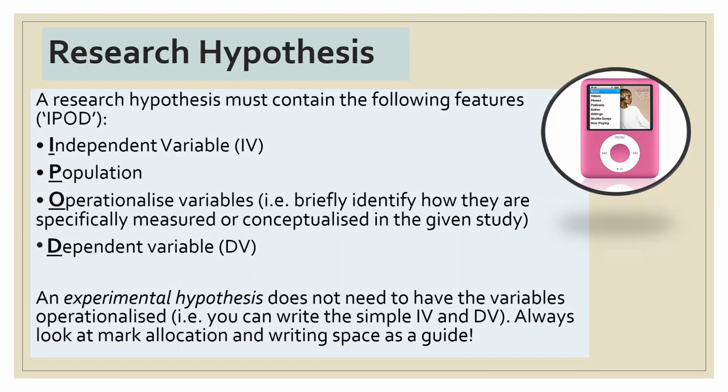A research hypothesis is important for us to know because if you don't have a clear, testable prediction written in words, it's not going to give the researcher any direction as to where they're going with their study. So the research hypothesis acts like an objective, and the researcher can keep looking back at it and say, okay, this is what my study aimed to achieve.